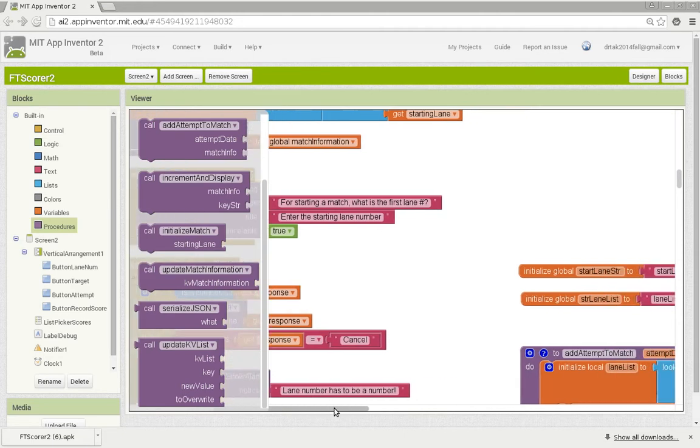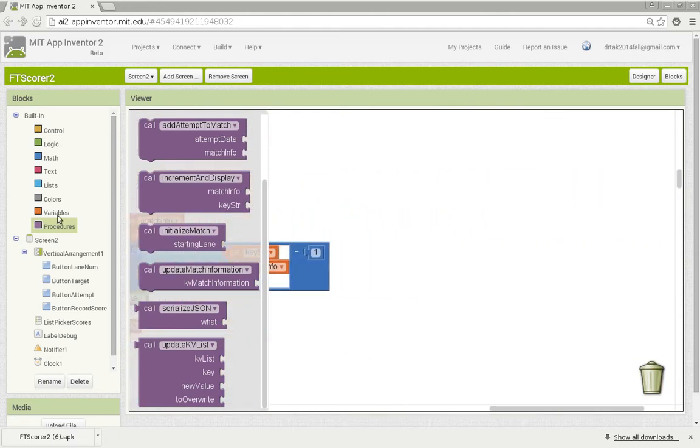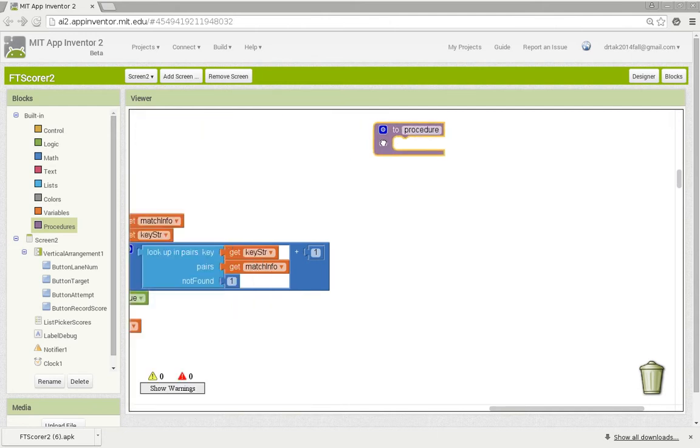So we'll write another procedure, and I'm going to start all the way over here. I'm going to make this procedure return a value, which basically indicates whether something was actually deleted or not, because that can be helpful to me. It is going to be named remove KV pair from list. I can make it as long as I want, because in App Inventor programming, I don't have to type the name of a procedure. I just have to name it, and from here on, I just have to drag it from this particular drawer.